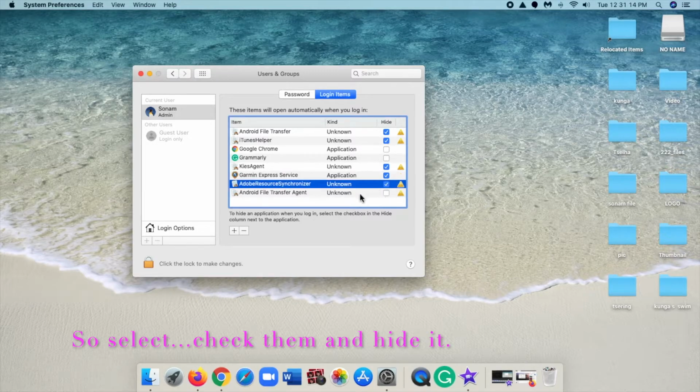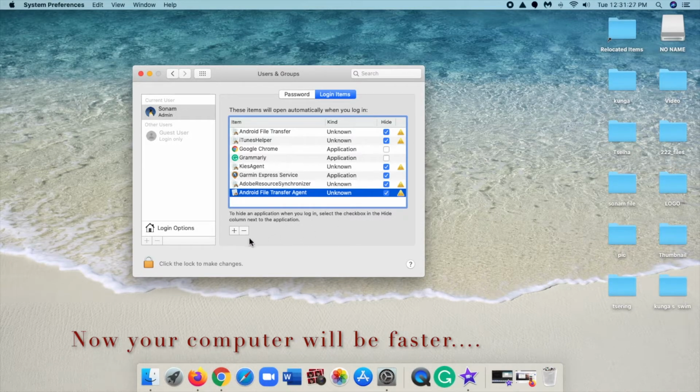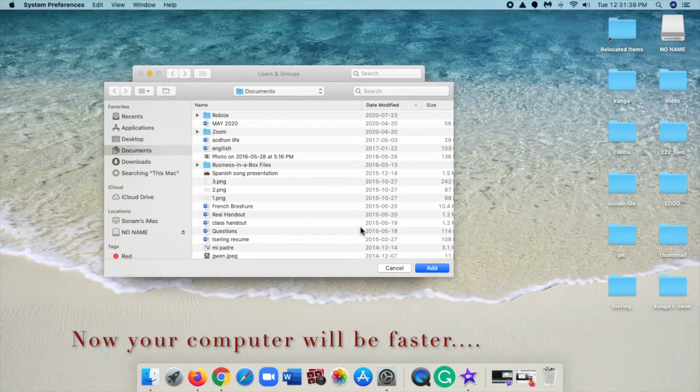And Adobe, and Android File Transfer, all these are running in my background. So now this is good to go, right? All right, I'm good to go now. The only things I'm running right now are Google Chrome and these things.